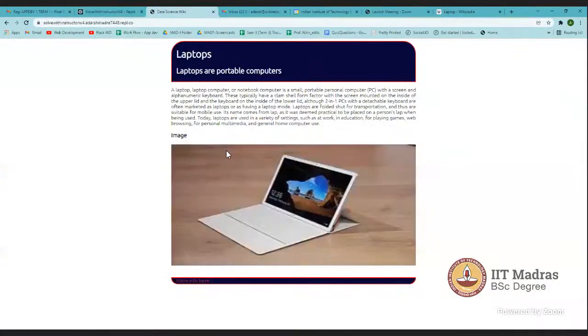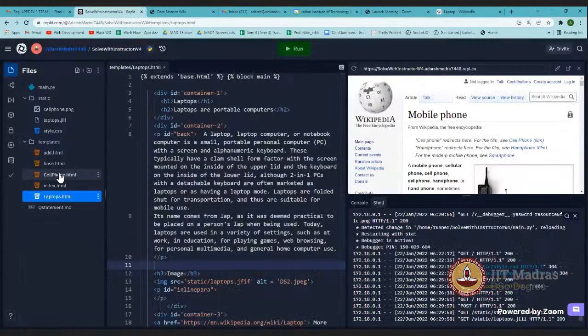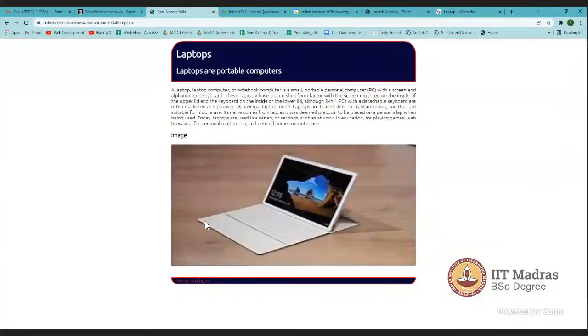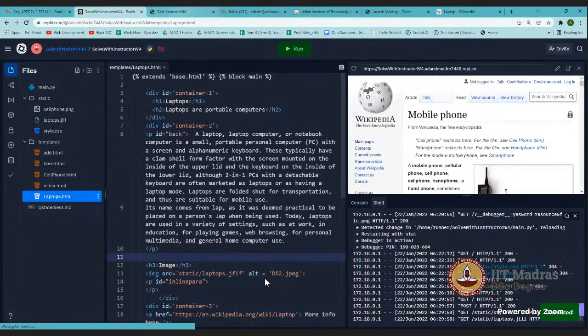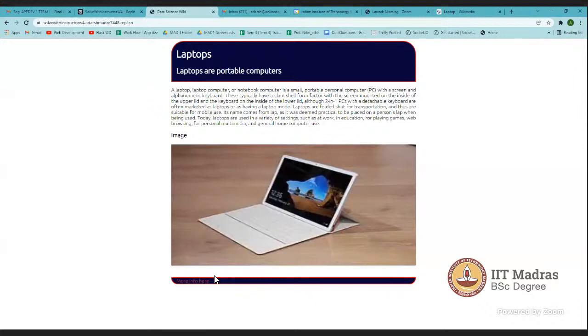So this is the app, right? And my app has cellphone.html and laptops.html. There are 2 files which are useful to me as information. But when this application is loaded, I can see only one page and get information on the same topic. There is no information on the cell phone or the other pages already created. So I need to navigate to all the pages that are there. So what you need to do is create a logic and add it as part of the template.